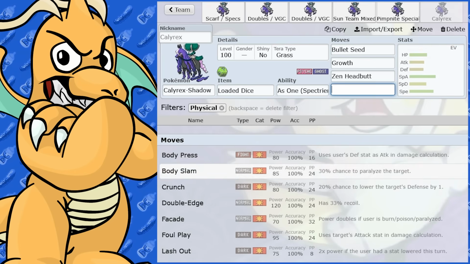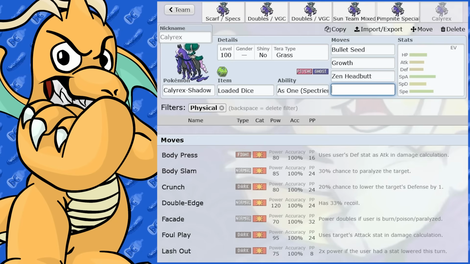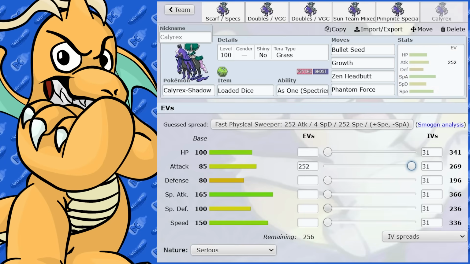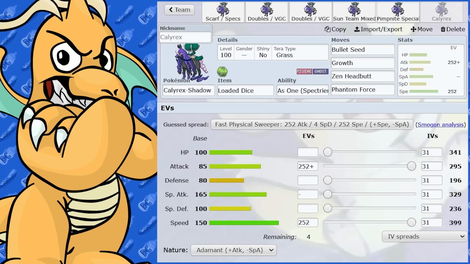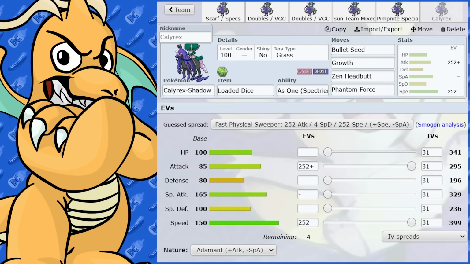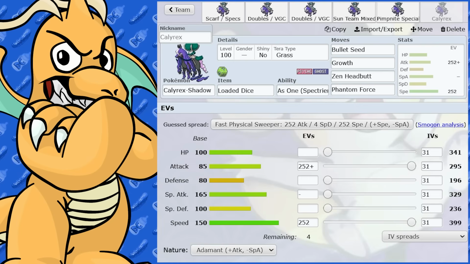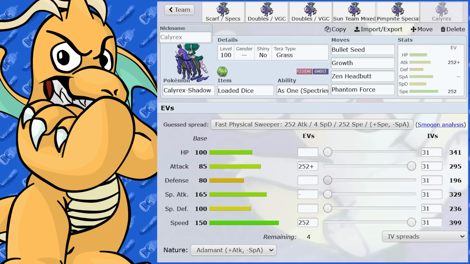For some reason, it does get Body Press as well, which is pretty funny because it's not exactly what you call a Pokemon that really weighs a lot, right? So I did this fun set here with Calyrex. It wasn't very good, but it was fun to use. And yeah, I had a Bullet Seed Loaded Dice set with Terra Grass. So there you go. I came across a Swampert and a Quagsire, and I absolutely demolished them with this. It was really, really funny. So a beautiful Hypnite special there.